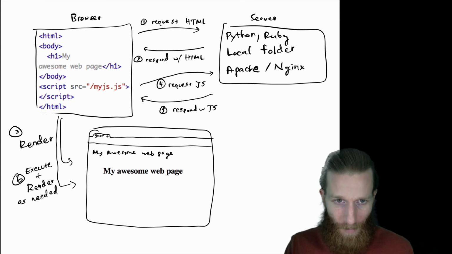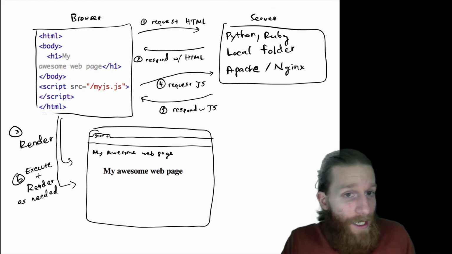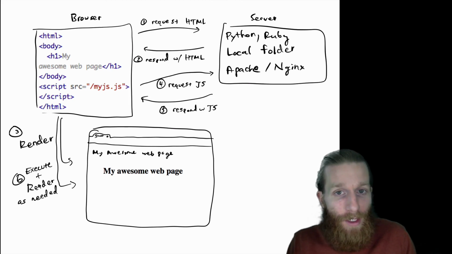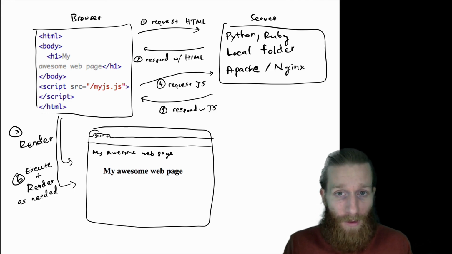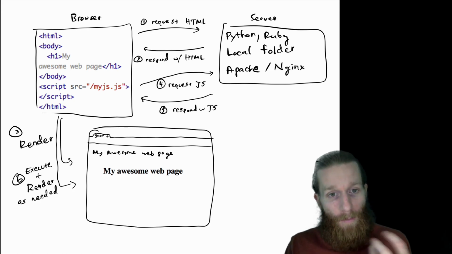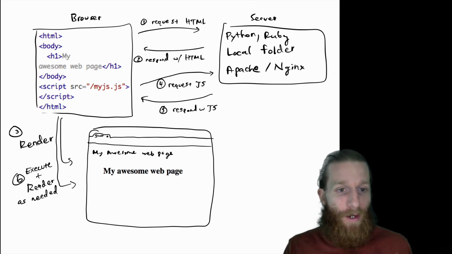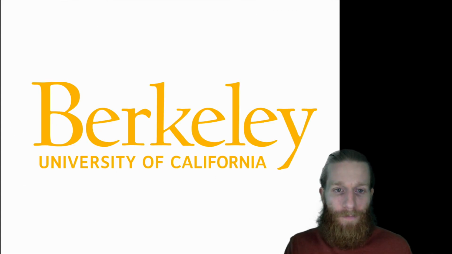So it's going to go ahead and rebuild that page with the JavaScript. Things get more complex from here, but this is really the core. Requests and responses are going back and forth for different files, and then JavaScript is what's actually being run by the browser itself. The browser is running the JavaScript, and all that's happening in the browser itself. That's how the web request works.